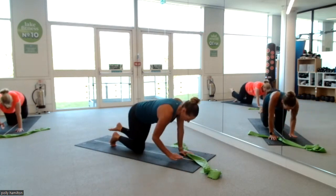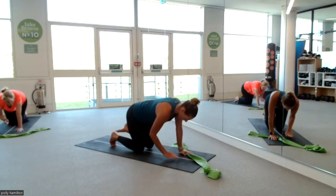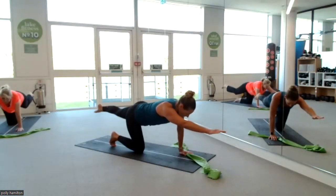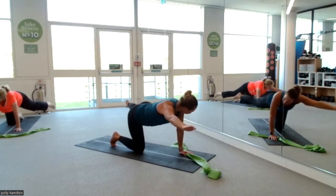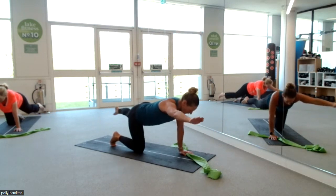Now we're all going to get to that last one. We're all going to come back to the hover. If you've got a band, release it and extend out one more time. We're going to take a little move out to 45 degrees, back to center. 10 of these, out and 9. So abduction of the shoulder and the hip.